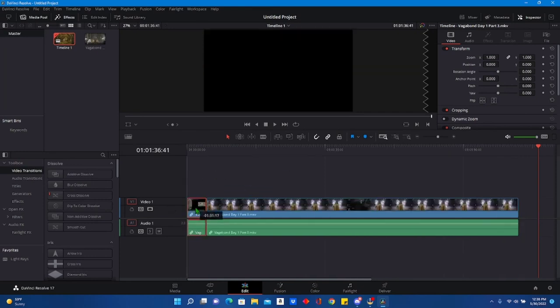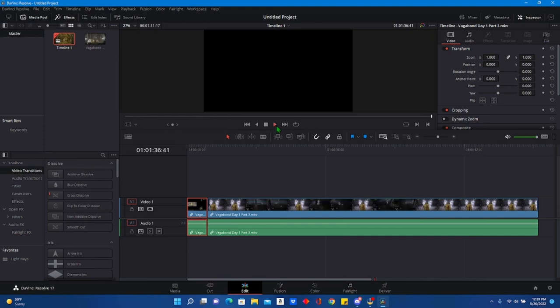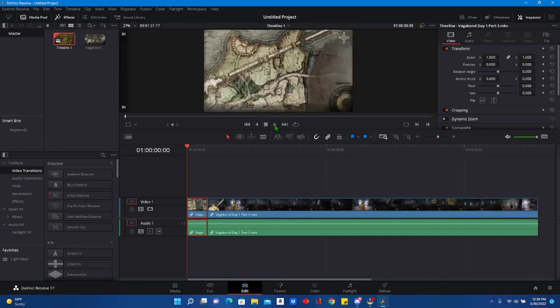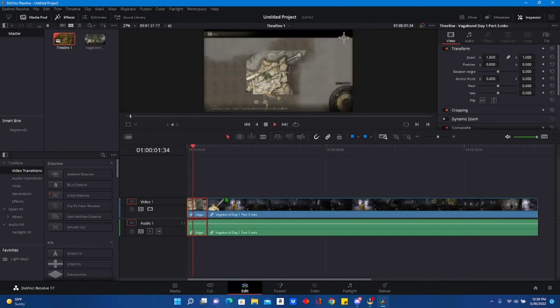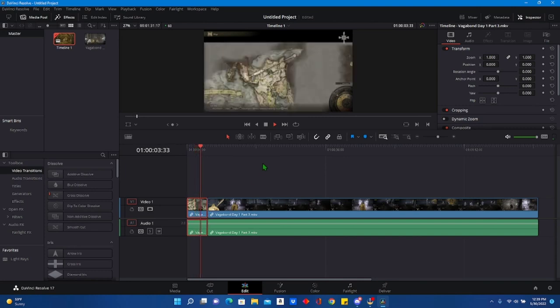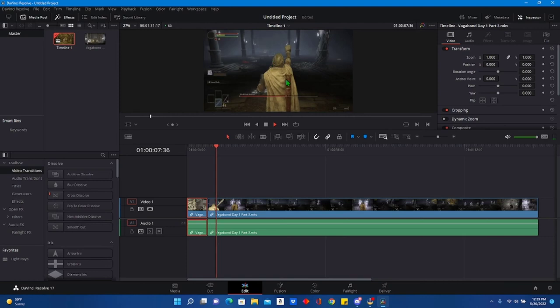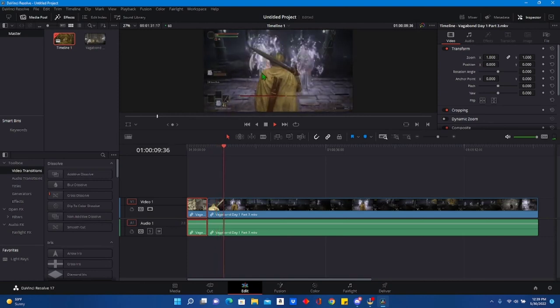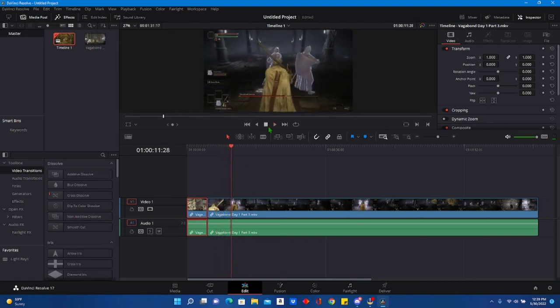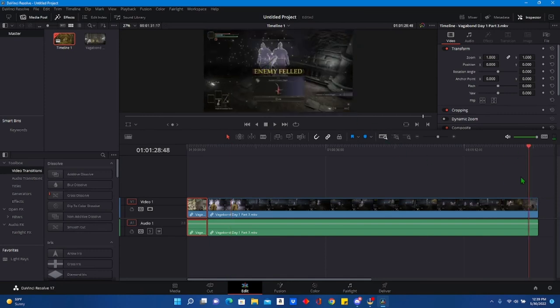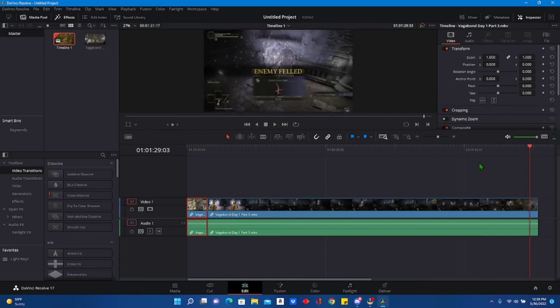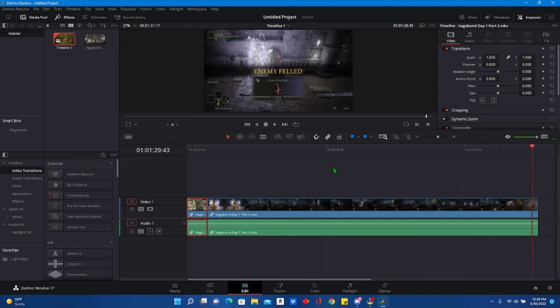Now be careful when you're dragging files like this. There are hotkeys later that you can use, but for right now, if you drag a file over another file, it's going to take over that section of the video, and you don't always want that. So be careful when you're moving files around. Let's say right there, we're going to end it. Yeah, right there. That looks good.